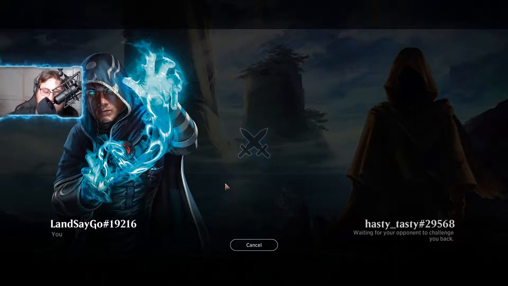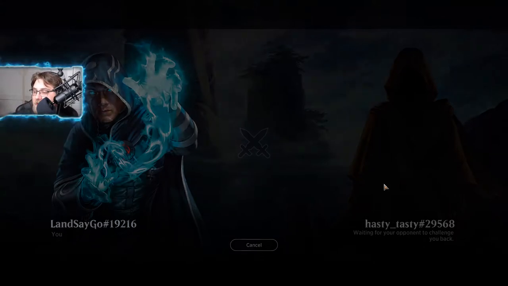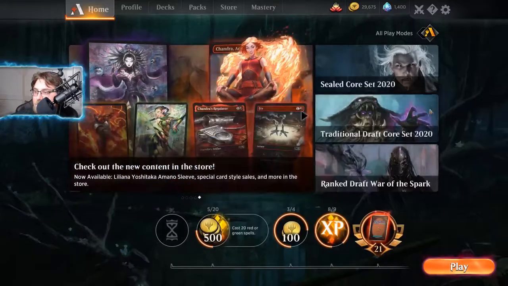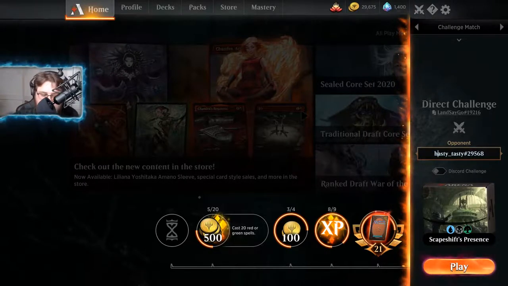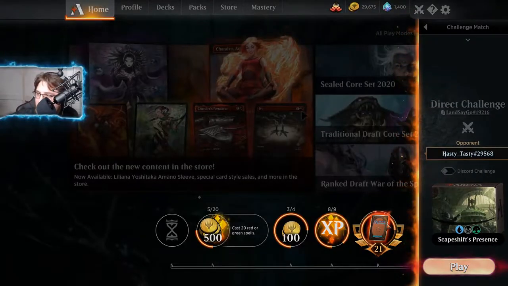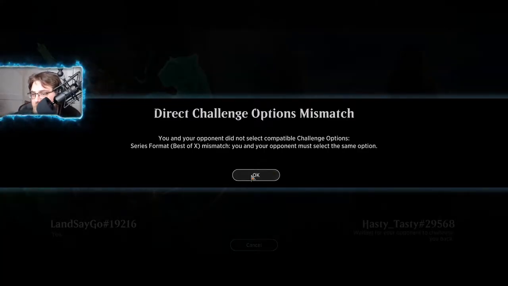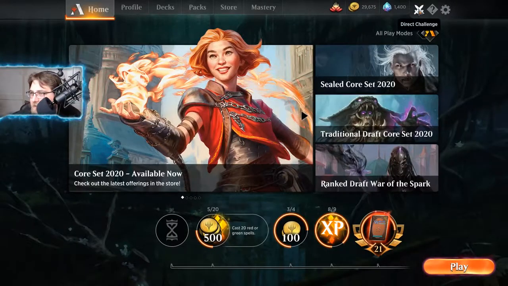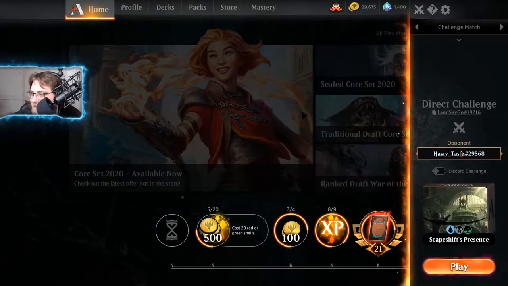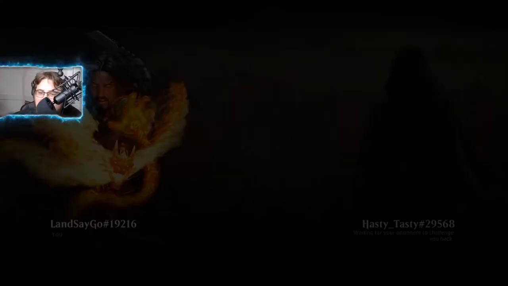So in order to get this direct challenge thing to work, it is case sensitive. Apparently we've been trying to do it with lower case letters and things like that. So let me go back and try this one more time. He has already challenged me, now he's waiting for my direct challenge. So we'll go ahead and get these capital letters going. There we go. We'll hit play, we'll give it a shot. And it failed somehow. All right, try this one more time.